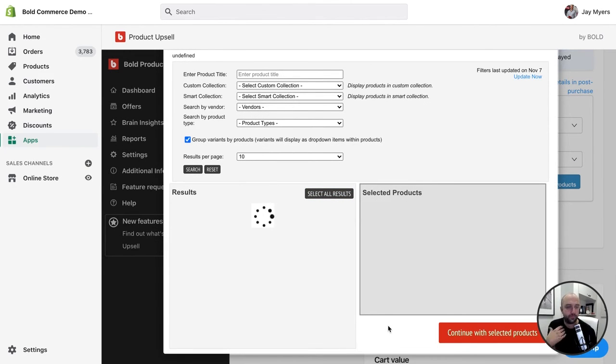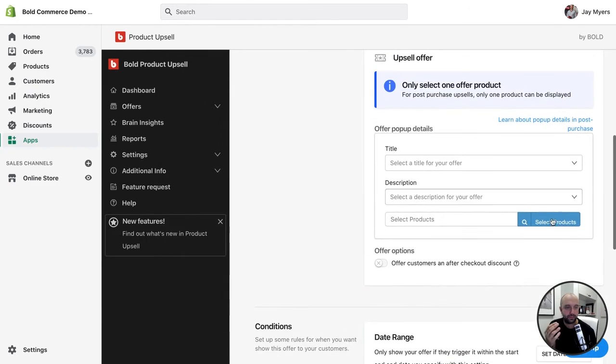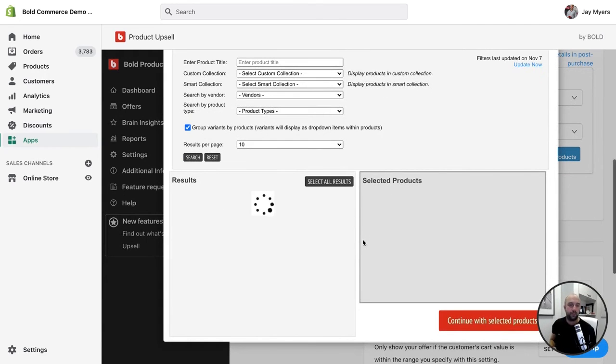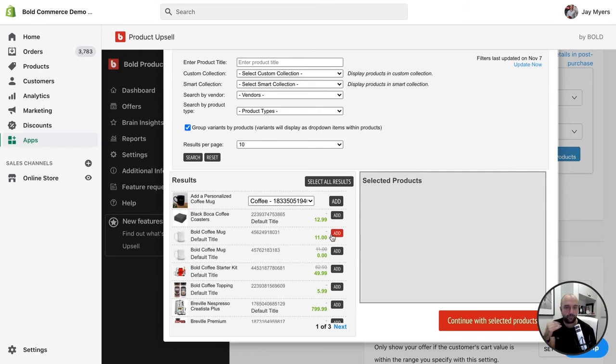The only thing, we just released this feature. Currently, you can only offer one product in the offer. We're adding the ability to add more soon. Let me just refresh this here. I'm not sure why that didn't pop up. We'll have the ability to add more than one product shortly, but for now you can only offer one. So if you do select more products here, it will only show the first one. But stay tuned. More features are coming out soon. We rushed to get this out in time for Cyber Monday, Black Friday, and the holidays.